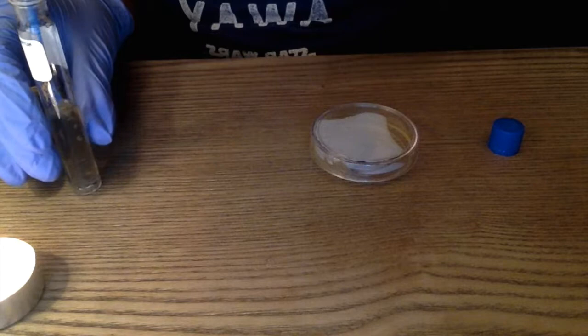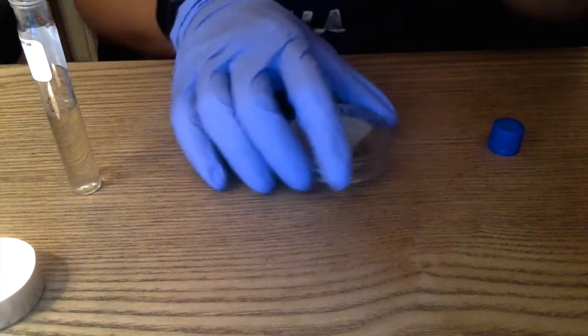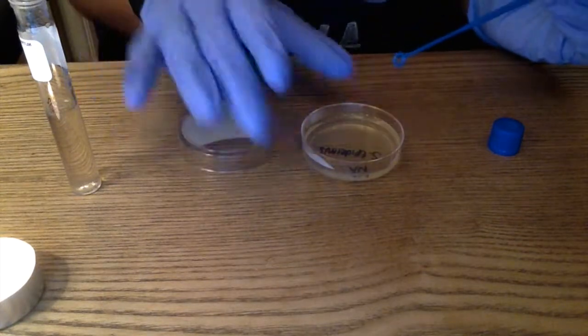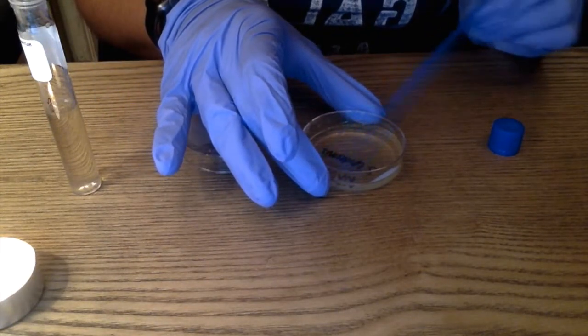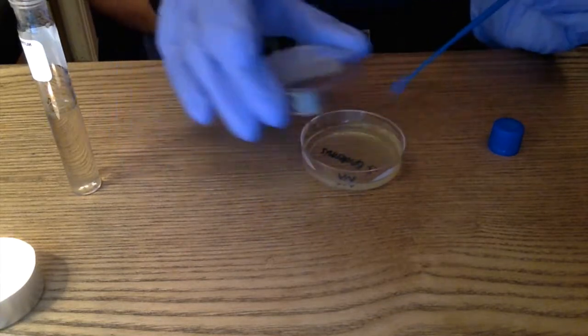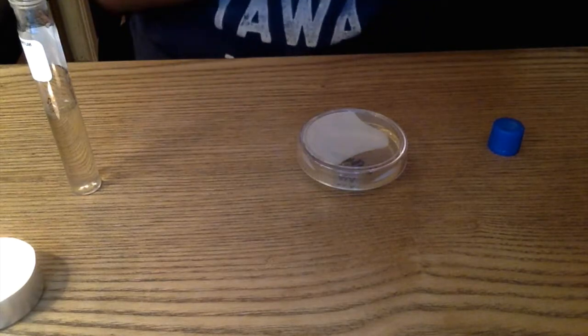And what I'm going to be doing is I'm going to be in zigzag formation, placing this inoculation loop into quadrant 1 of this here agar plate. So we go zigzag. Perfect. I can recap that. Putting the inoculation loop back into the alcohol.